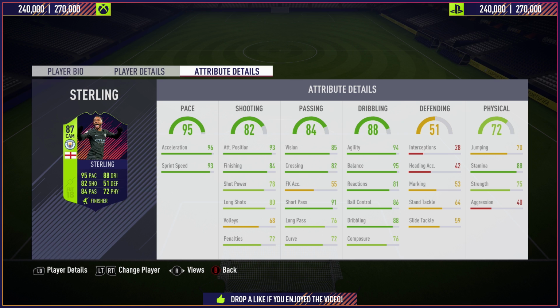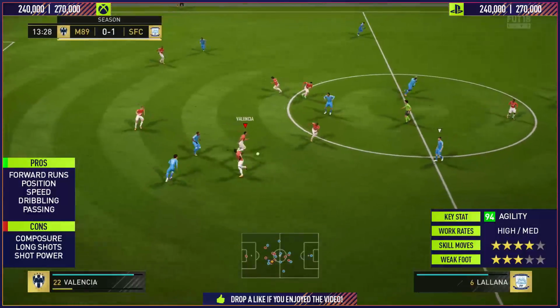The shot power is not good enough on this game. The strength is not too bad for a light-weighted player because he's got 75 strength, but the aggression is poor at 40. So is the composure. I don't like the composure. The composure is far too low for this card, meaning that he does miss important chances.